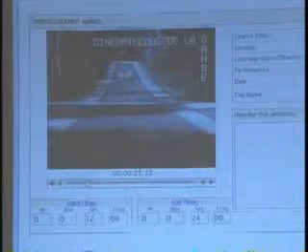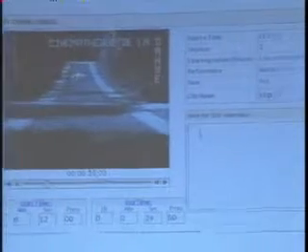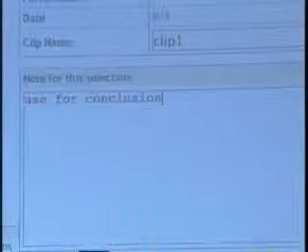You give it a title, an easy one, Clip 1. But also you have a note card. This is notes because in all likelihood you're taking a variety of clips for your final paper, much like if you're going to the library, you're pulling every single book you can get your hands on related to your paper topic. So you might want to put in some note, use for conclusion or something like that. And hopefully something more extensive than that.